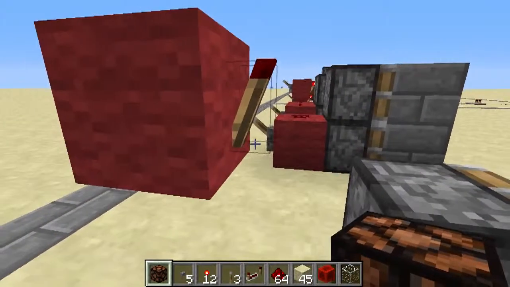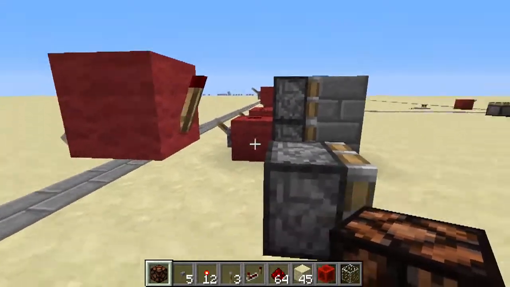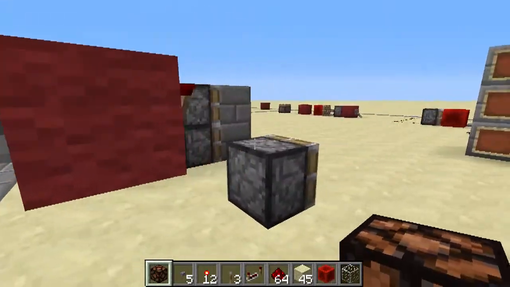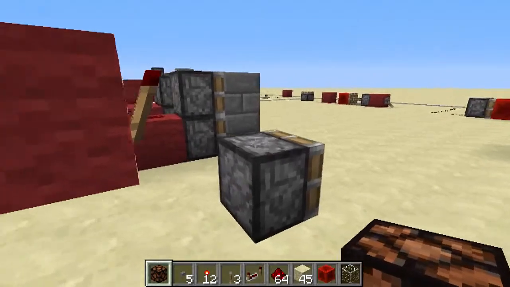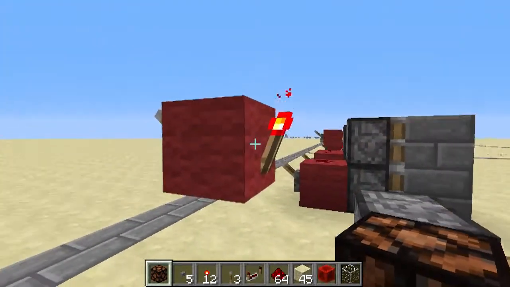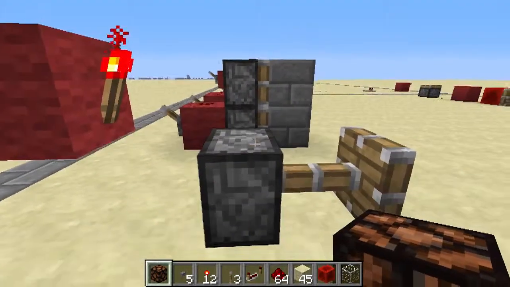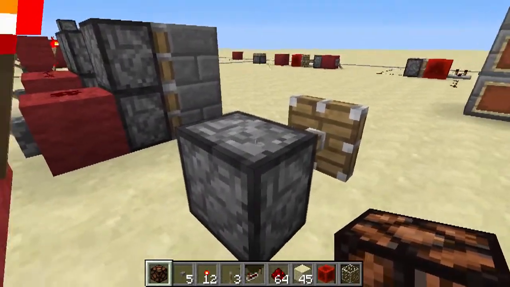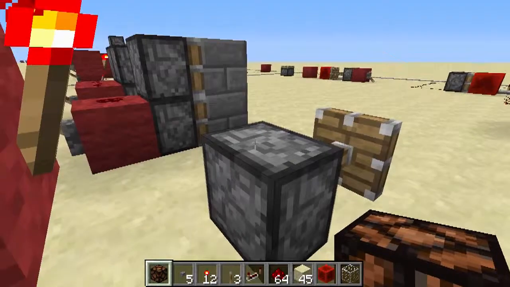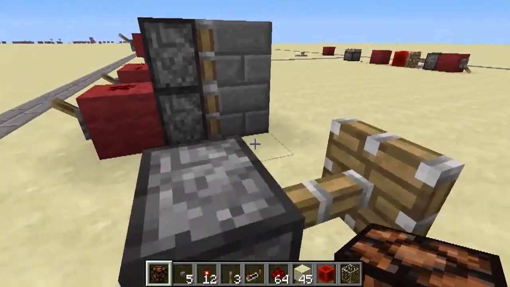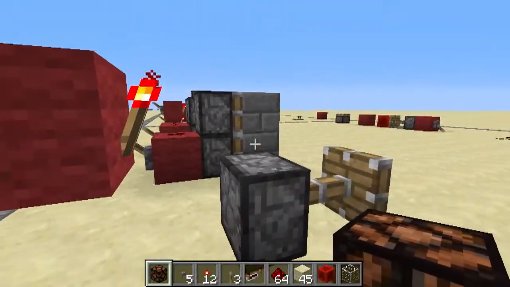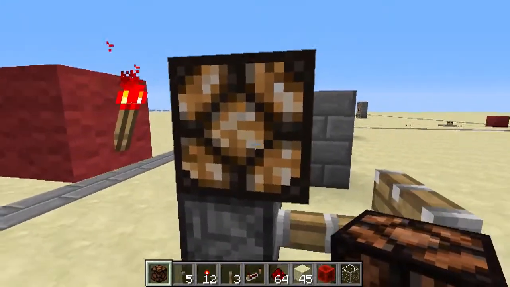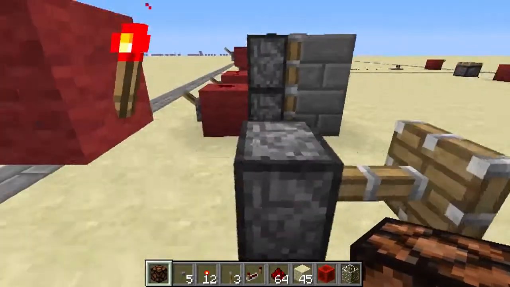However, there is one special exception to the rule, and that is sticky pistons and pistons. So these have a kind of quirk, and watch what happens here. This torch is on, which then powers this piston. And the piston has, think of it like, an extra additional sensor built into the top of it, like right here, so that it can detect when this block above it, so this block right here, is receiving power, and then it powers itself.